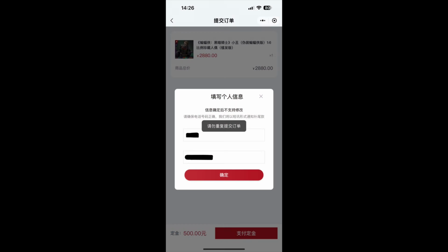Now, if you're logged out of the mini program after 15 minutes, the figure that was reserved for you in the payment interface is no longer yours. And if someone else happens to click and purchase that figure during the time that you were logged out, it becomes theirs. This situation is particularly frustrating, because despite being on the payment interface, you might not be able to complete the transaction due to the repeated error message telling you not to submit multiple times, even if you haven't. So given these challenges, I'm actually relieved that Hot Toys didn't announce the Anakin Skywalker figure this year, because if they had, it would have been nearly impossible for me to secure it using my old strategy.